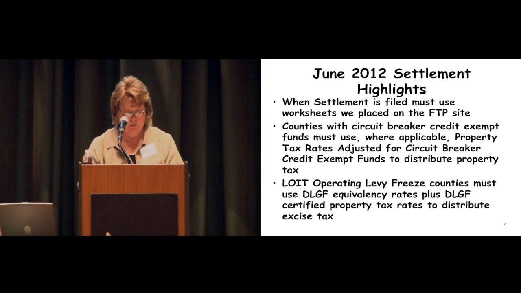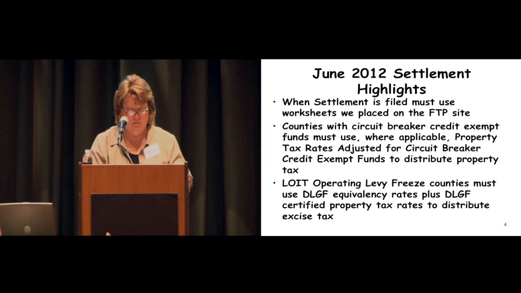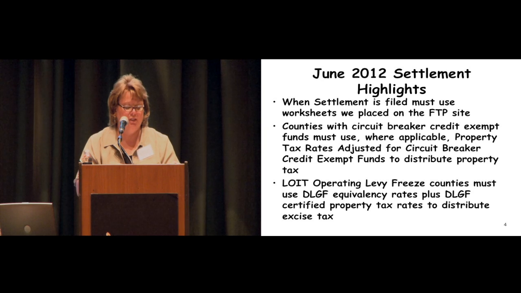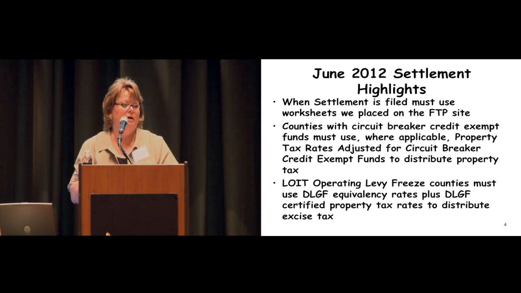When the settlement is filed, you must use those worksheets we put on the FTP site, and counties with circuit breaker exempt funds must use, where applicable, the circuit breaker exempt adjusted rates. If you're a county who has LOET option operating levy freezes, you have to use the LOET equivalency rate with your excise distribution, and we just checked this morning. Those are still not available on the website for DLGF. They will be out there underneath your county, so keep checking those. You can't distribute settlement until you have those rates.